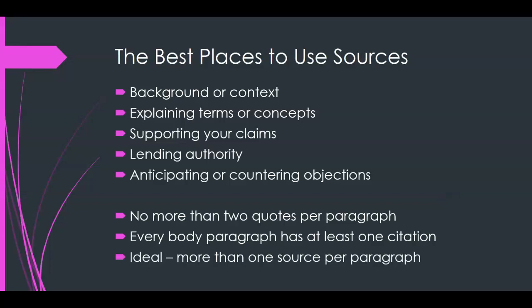Ideally, you would also use more than 1 source per paragraph. So you may not use more than 2 quotes, but you would have maybe a paraphrase and a quote. And that way you have a little bit of balance. So when you are looking at this particular argument essay, you don't have that many sources that you're required to use, but ideally, you would be able to support your main point with more than 1 source.